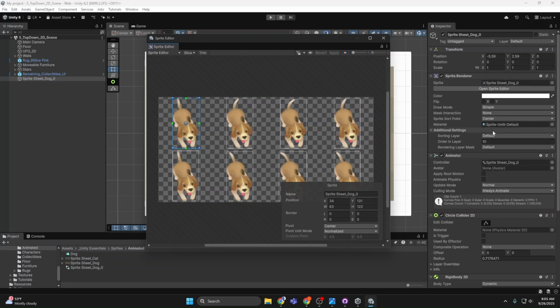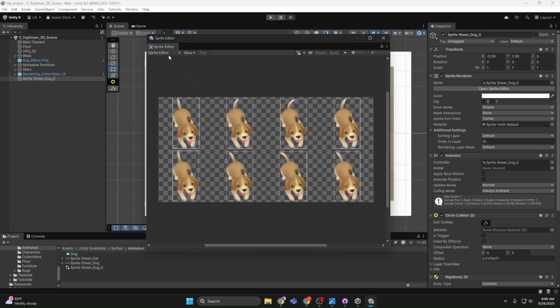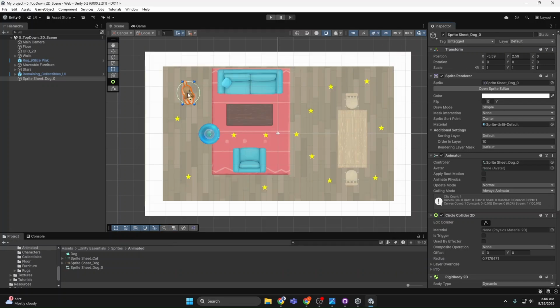It's pretty easy to make it into an animation. So up here is the slice that splits it into a bunch of different images. And yeah, that's mostly how I edited the thing.